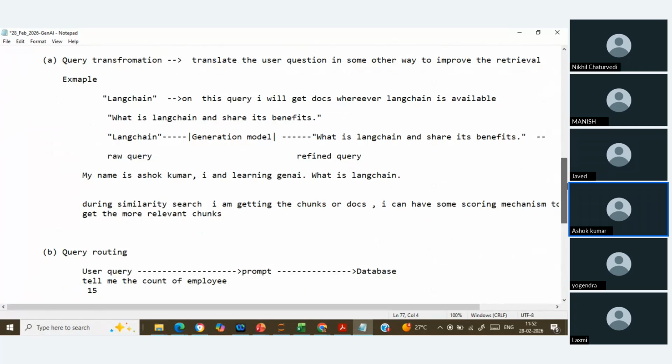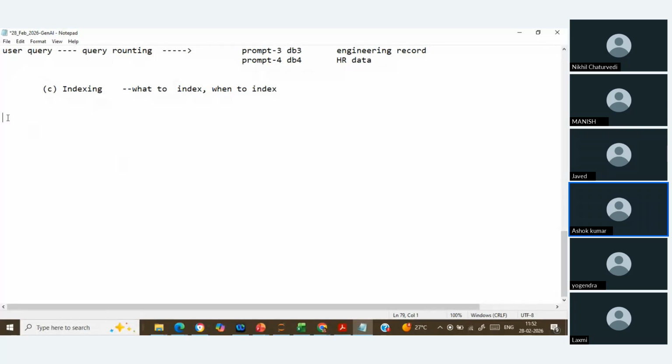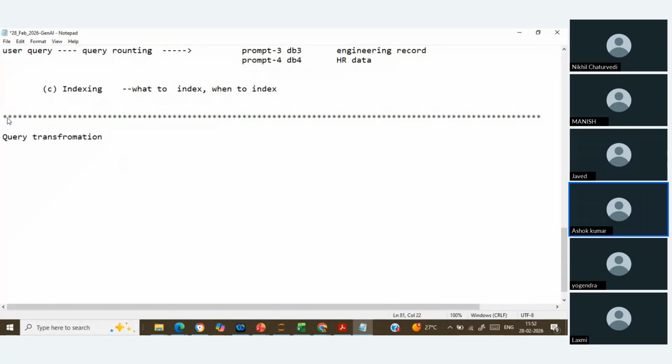Okay. Now, query transformation. This is the major portion, and query transformation is done with different approaches. Inside query transformation, we have multiple techniques.